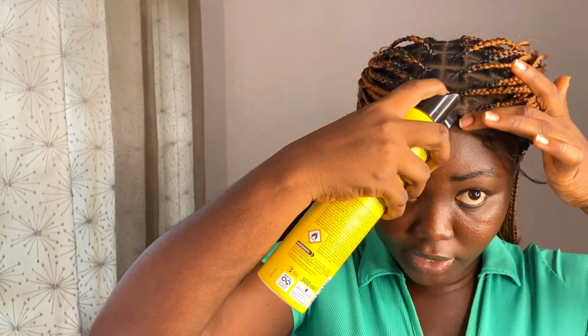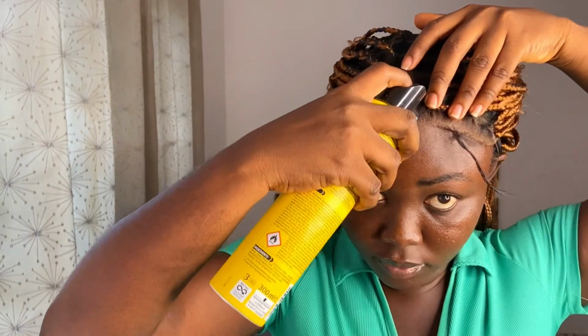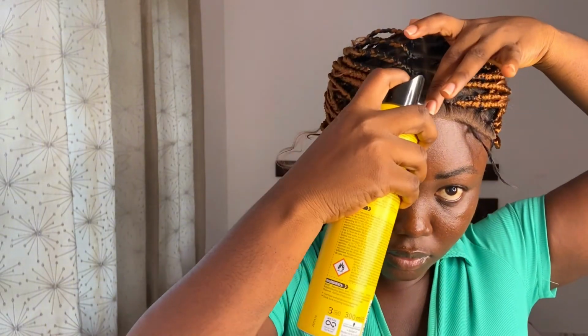So just like that, then you go ahead and take your spray. It could be Gatsby spray, any holding spray of your choice. First you tie everything away from the face so that you can have full control of what you're doing. Then you spray onto the hair. You can decide to spray it directly on your forehead before you put the wig on, or you can spray it directly onto the edges of the braided wig, just as you can see me doing here.